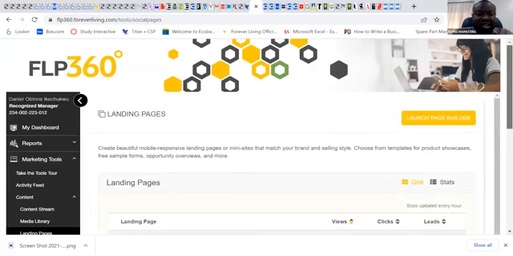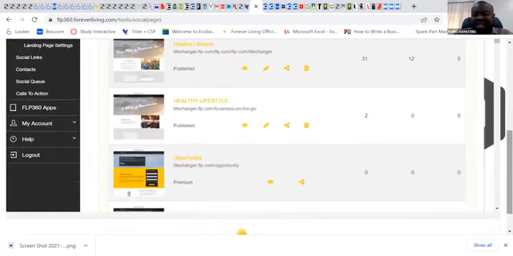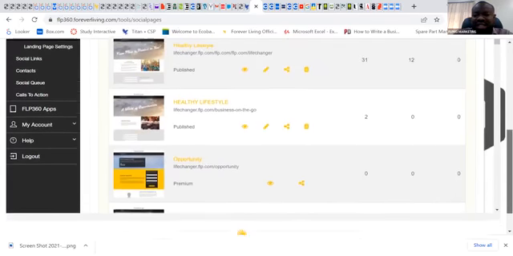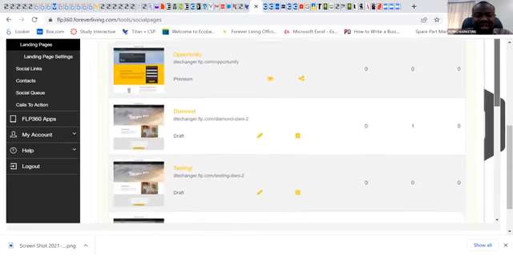Once you click on the landing pages, you will see all the pages, if you have any at all. If you've not built any, you will see a message.